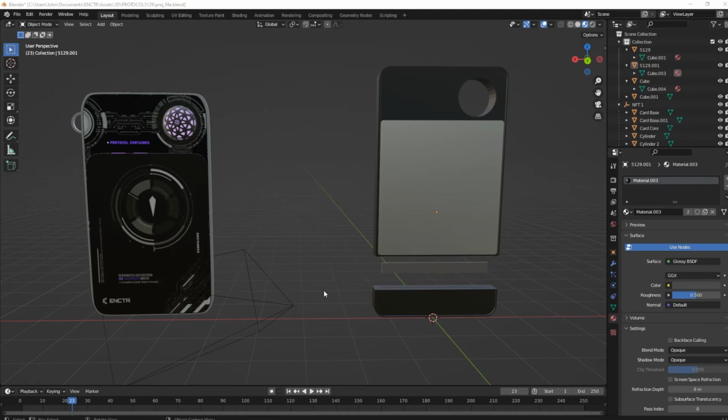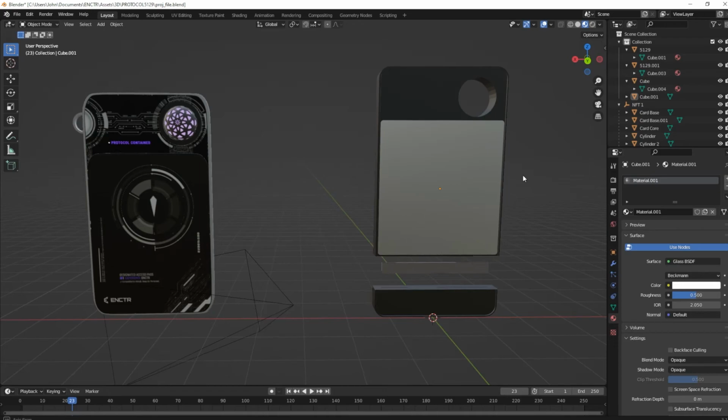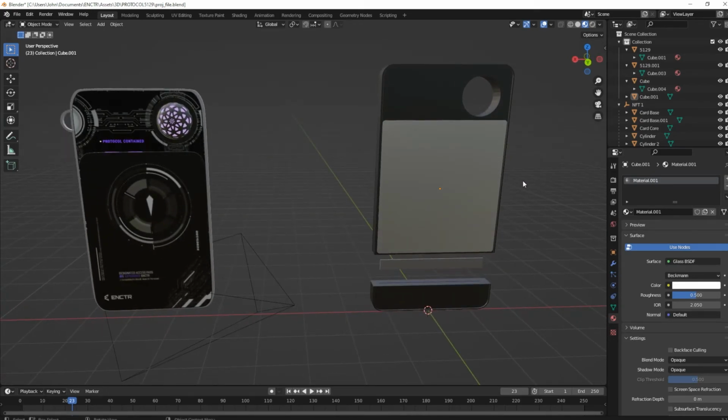So just directly looking at the size, it's going to be pretty similar. It's going to be pretty symmetrical. We're still going to keep a piece of the protocol contained in the corner. The screen itself, I'm going to be building a full, almost like AR sci-fi interactable screen with this. The final NFT is going to be animated. It won't be a still render. So moving pieces is key here.